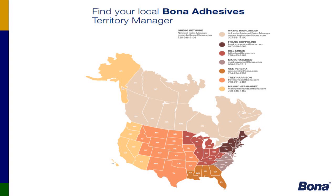Yes. Most people recognize Bona from our hardwood floor cleaners — we have a 68% market share in consumer polling. But we also make our R540 sealer, adhesives, sanding machines, abrasives, stain, finish, and floor care. We have a complete system lineup, and we're very unique in that regard compared to other manufacturers that may only have finish or adhesives.